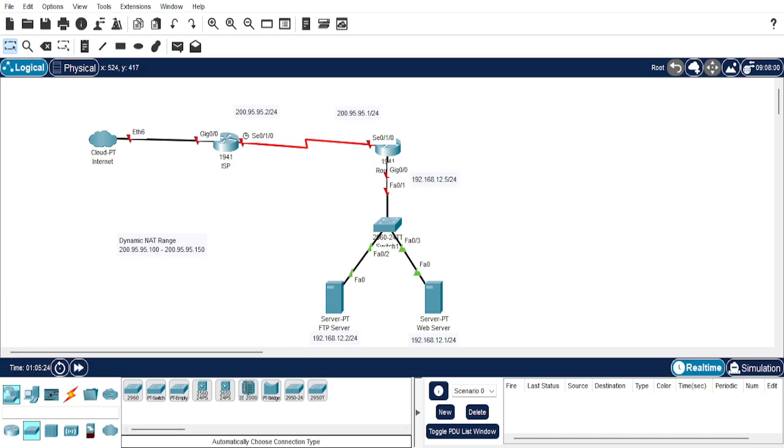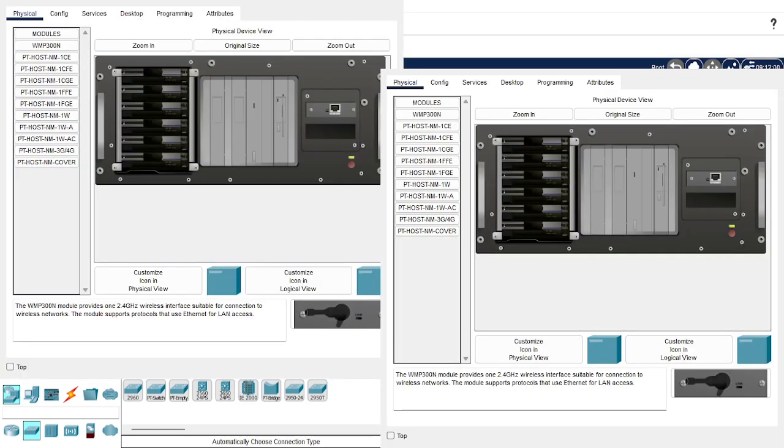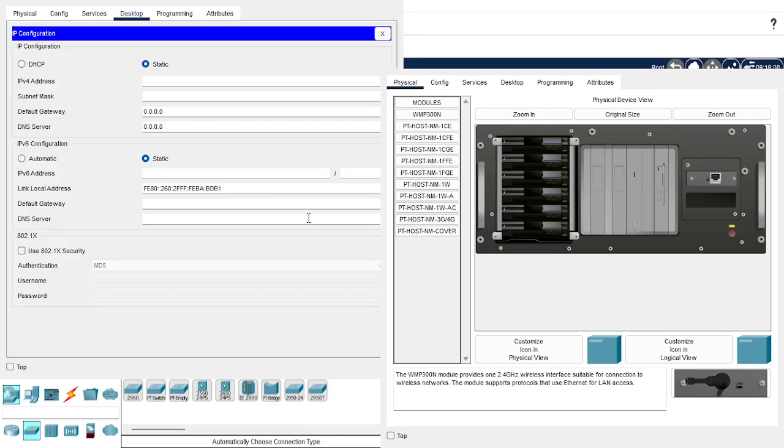So now we'll need to make sure that we are configuring the IPs on the servers. So let's open our web server and FTP server configuration, and go to desktop, IP config. And the client would like their FTP server to be configured with 192.168.12.2. /24 is CIDR notation.